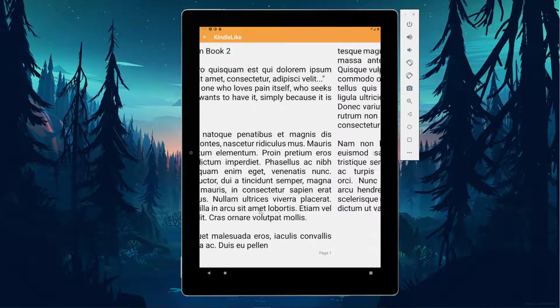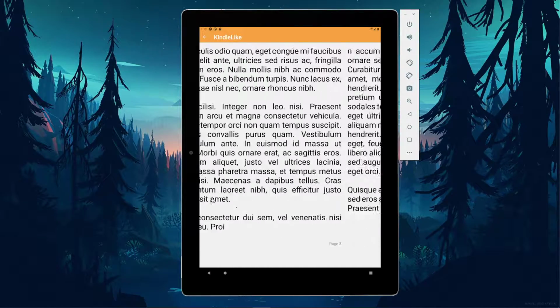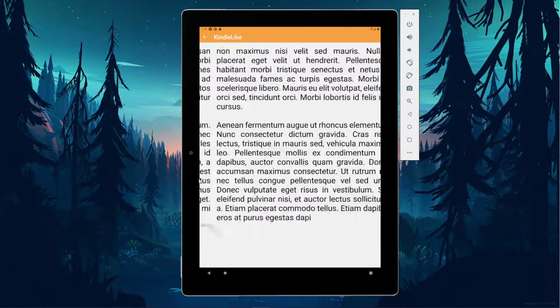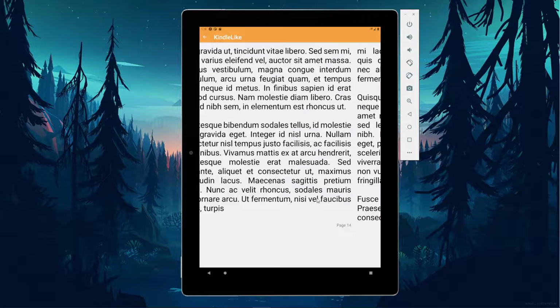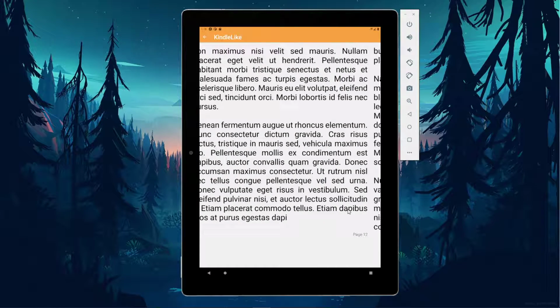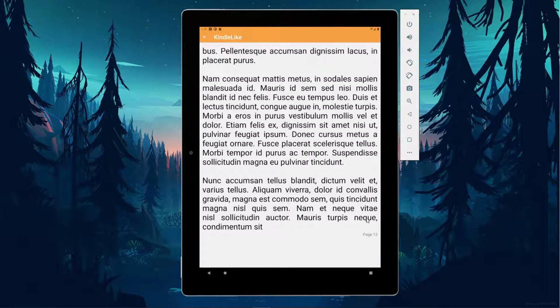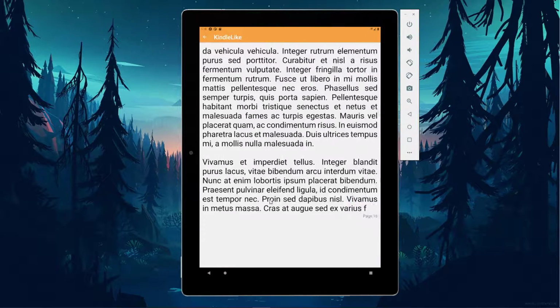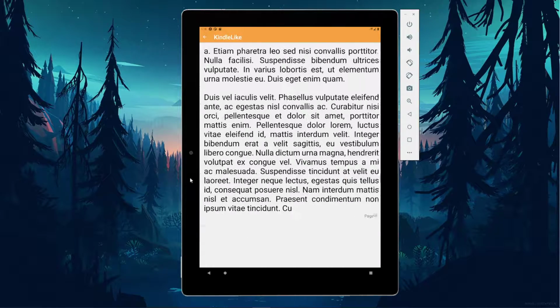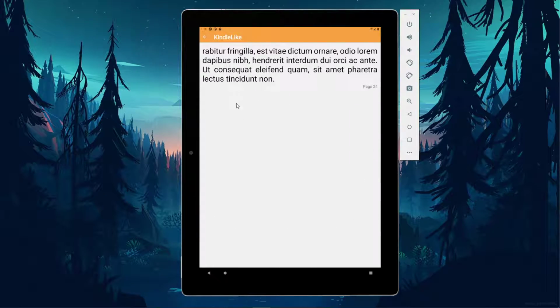So the second book, you can see that it's being rendered in the same manner. And unlike the first book, this book actually takes up more pages. 14, 15, 16, 17, 18, 19, 20. This actually is much longer, taking up 24 pages.